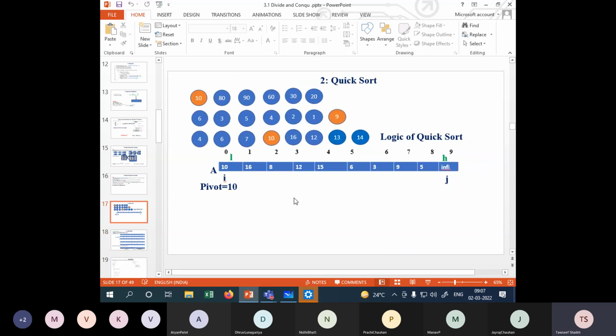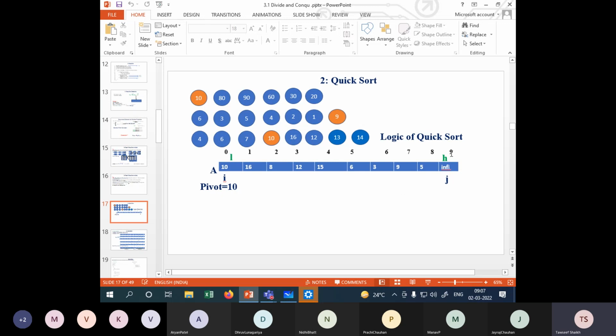So we are moving in two directions, from left to right and from right to left. I we use to trace this array from left to right, and j we use to do the vice versa. So until we find an element from right to left which is lower than this pivot 10, we keep on decrementing the j.